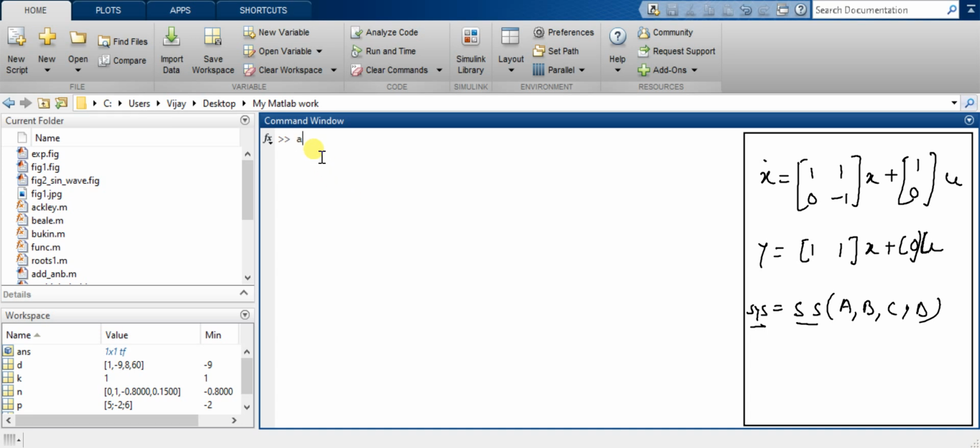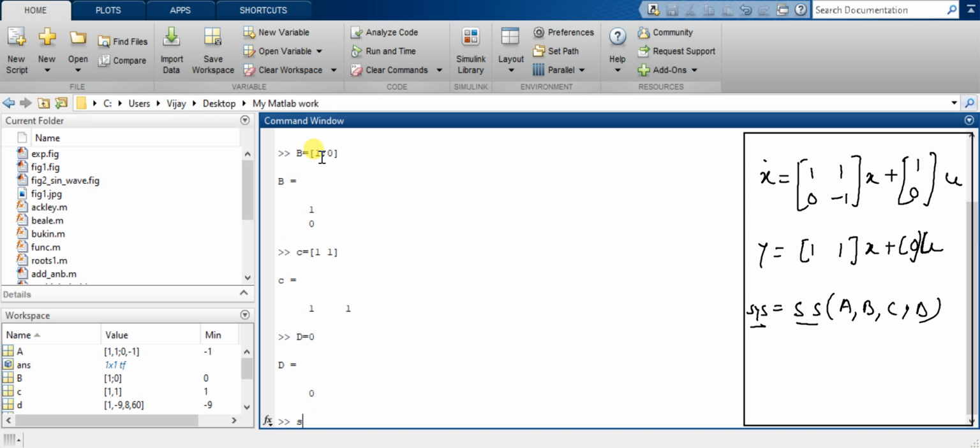So we have A, capital A, equal to [1 1; 0 -1]. When you hit enter, this will store A, and we have B equal to [1; 0] and C equal to [1 1] and D is equal to 0.